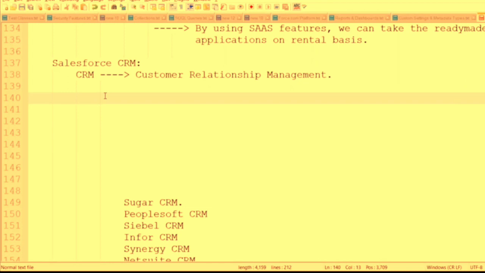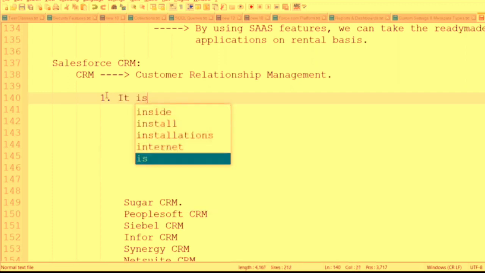You know what exactly a cloud application is, and what exactly on-premise is. An on-premise application requires installation. A cloud application doesn't require installation. Just by using a browser and internet access, we can access it. Cloud applications we can take on a rental basis here. We can pay the rental amount and access that resource with the help of a browser and internet access. So Salesforce CRM is the world's first cloud CRM application that we have in the IT industry.